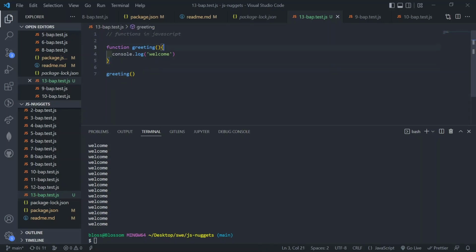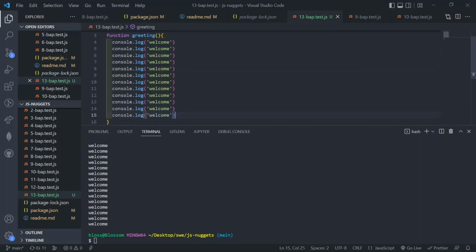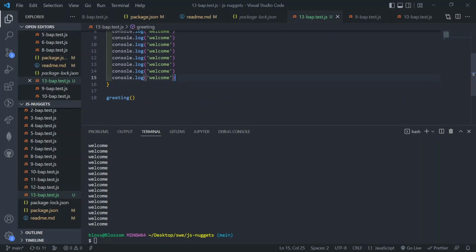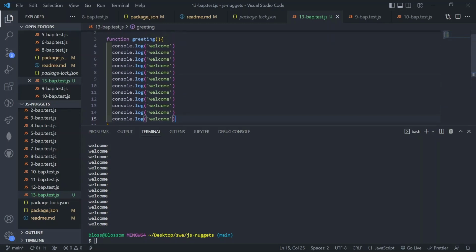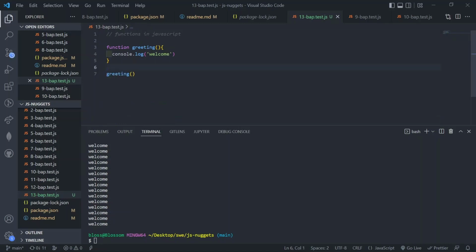Then we have curly braces that tell our function that this is the limit of your operation. Everything within the curly braces is that block of code. We can have as many things as we want. As long as it is within the curly braces, it is considered part of this particular function. Then we have the body of the function, which is anything that is within our curly braces.